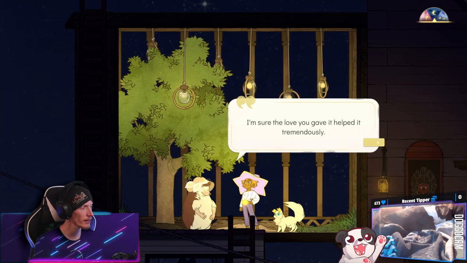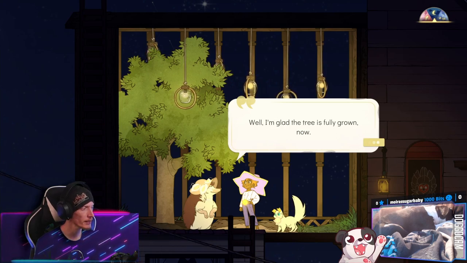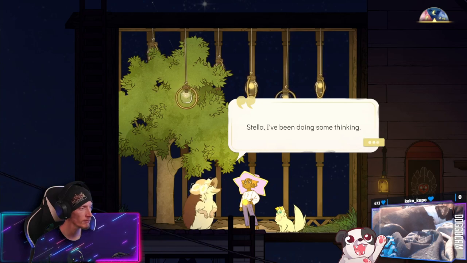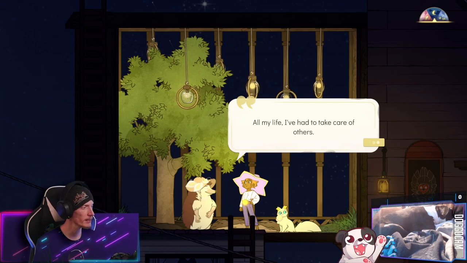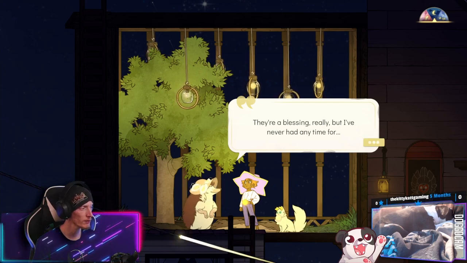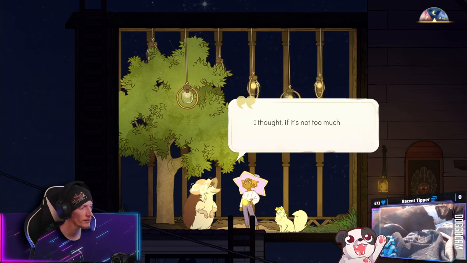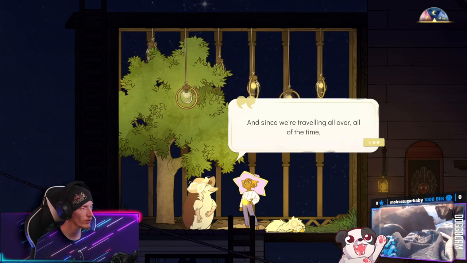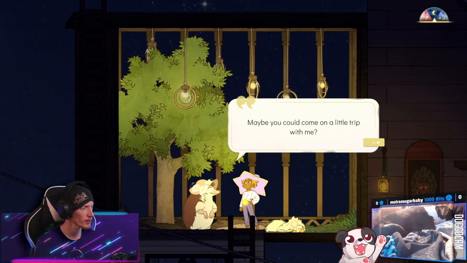Okay. Incredible! This tree suddenly grew so quickly. I'm sure the love you gave it helped it tremendously. The laws of this world would allow it. Mm. Well, I'm glad this tree is fully grown now. I know you'll be able to build some great memories here. Dilla, I've been doing some thinking. No, don't leave me! All my life, I've had to take care of others. Cooking, cleaning, taking care of the children. They're a blessing, really, but I've never had any time for excitement, adventure. I thought of not too much of a hassle, of course, and since we're traveling all over, all of the time, well, maybe you could come on a little trip with me?